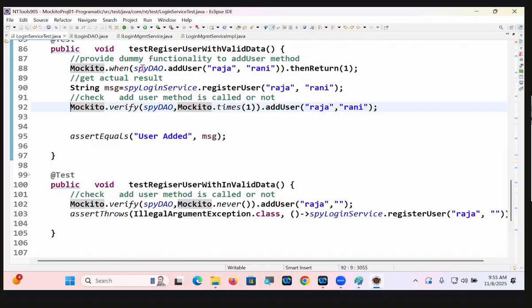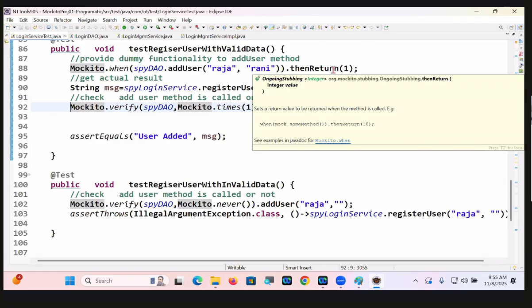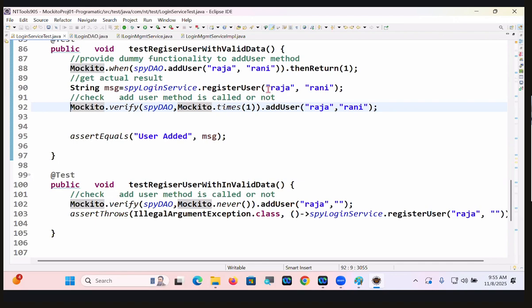Before calling the real method, you have to provide dummy functionality to the DAO method now, boss. So that's why I first provided dummy functionality, so that when I call the register user method, some logic is already there to return the value. That's fine.